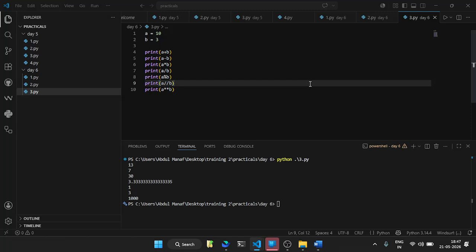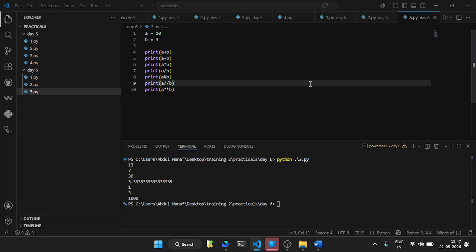Yeah, this is enough. Okay. This less than symbol, greater than symbol, whether they are equal, greater than or equal, less than or equal, not equal. On the left side some variable will be there, right side some variable will be there. The output of this will be either true or false.